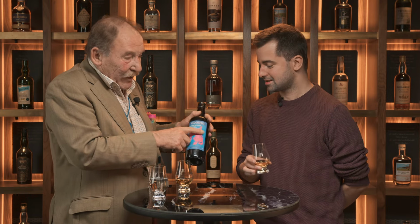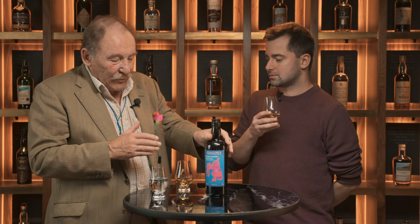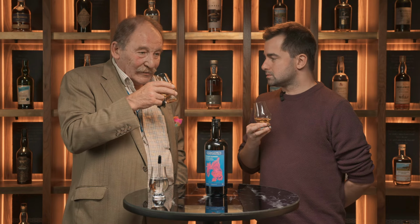It does look a little bit like Islay, so we're assuming this is going to be Islay. I think usually if it's a blended malt that is specific to one region, it would state the region. Campbeltown Loch, for example, is a Campbeltown blended malt. And there's a mention of space on the back, so we'll see. I'd say on the nose, we're definitely in Islay. We've certainly got one foot in Islay. And young Islay, which isn't necessarily a bad thing.